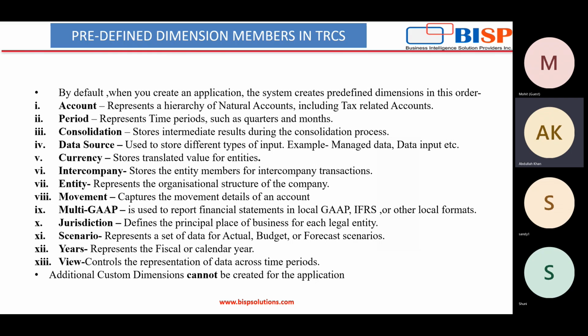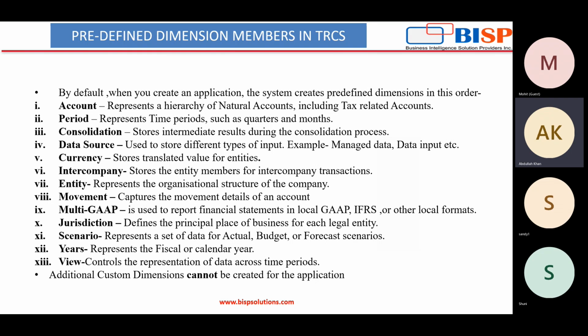And when the tax is calculated for the national region, that is the United States, the tax for each and every region will get adjusted and then the tax will be calculated for the United States domicile. There is also a scenario dimension in case we want data to be loaded for budget or forecast or any other planning scenario as well. So we can load data for different types of scenarios in the application.